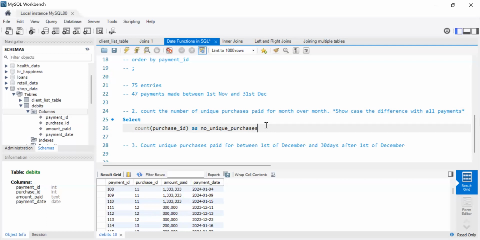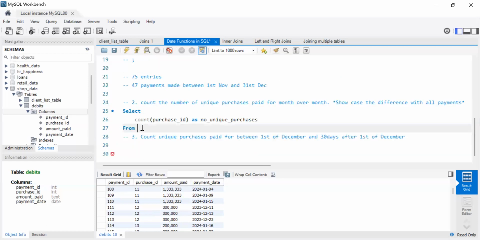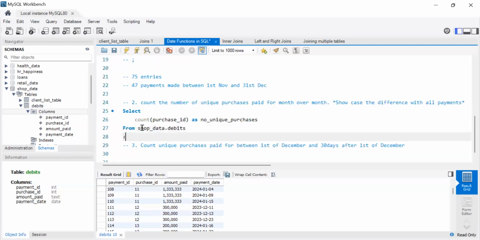And we are going to be getting this from that table. And we're just counting the number of unique purchases month over month. I had totally forgotten about that.